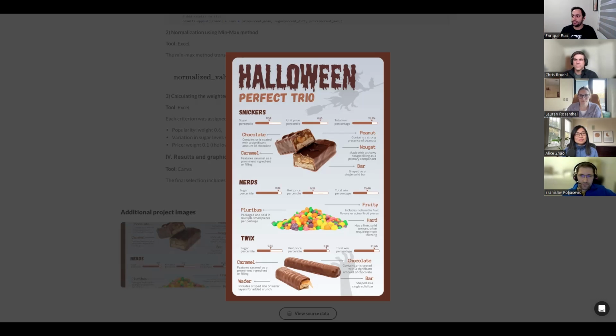Granted, I think the end result, to your point, Chris, we saw it in Marek's. I think we're going to see it in mine as well, or John's rather, that they had that final selection without really taking that part into consideration. But I still thought that it was a great, clever way of approaching sugar.